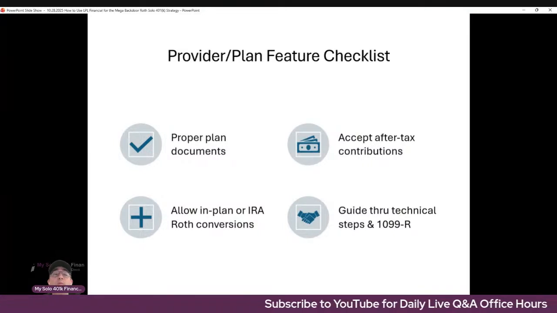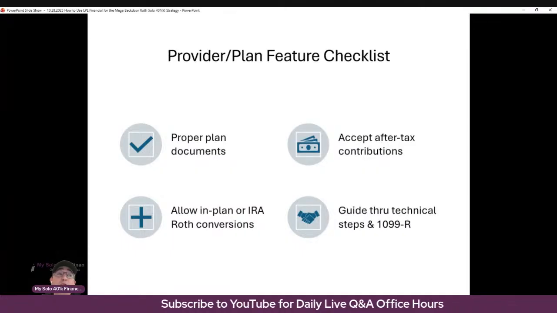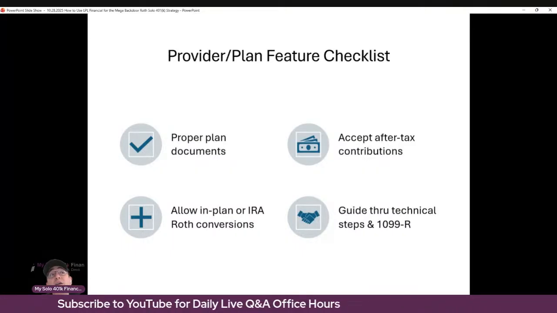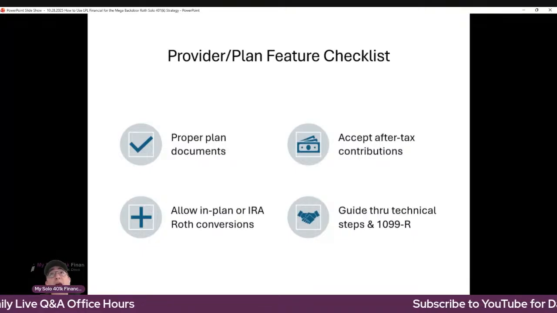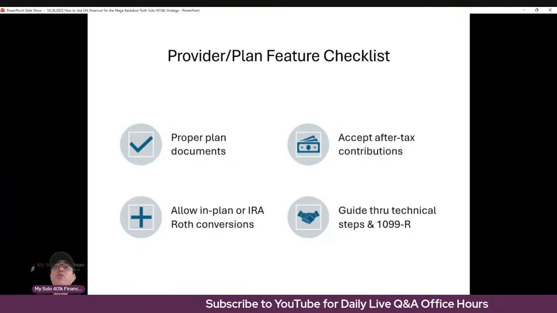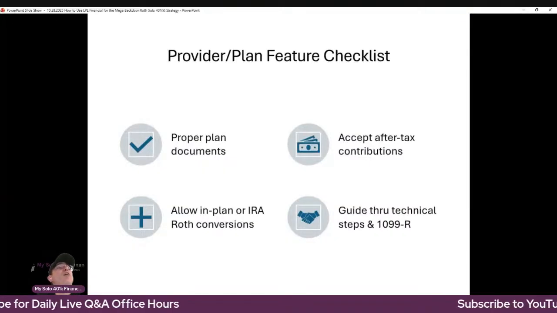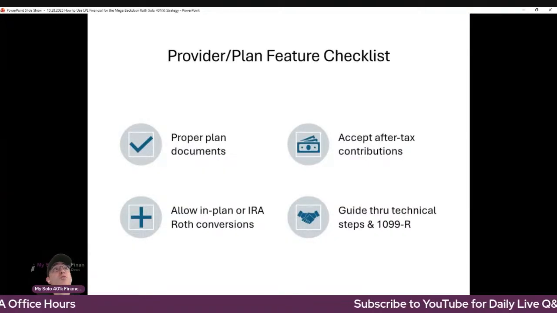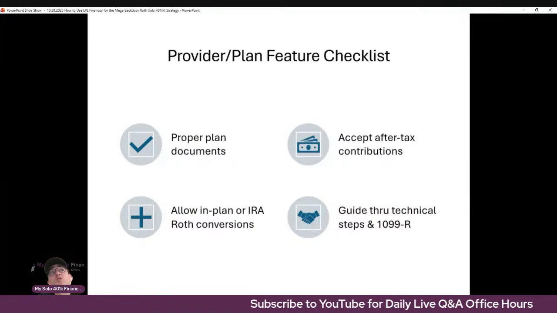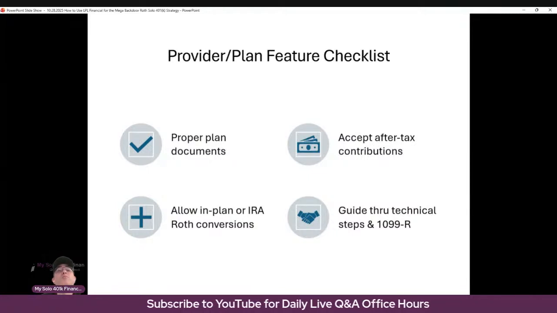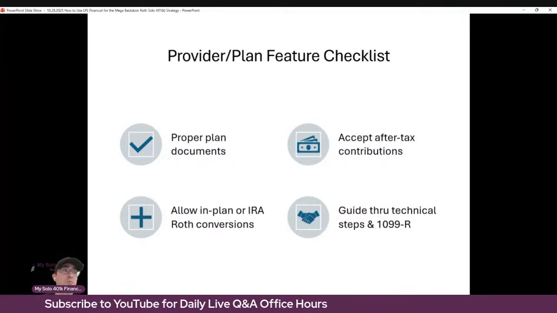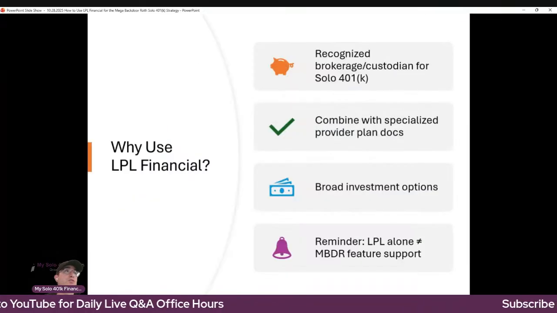And we handle that Form 1099-R as an optional free service for our clients. We have a form on our website that customers can use or advisors can submit on behalf of the client to quickly and easily provide us that information 24/7. And then we add your plan to the queue to prepare the 1099-R. And we'll handle that as an optional free service for our customers. In other words, no additional charge. So it makes sense to not only work with a provider like my Solo 401k Financial that offers the plan documents, but also has the experience and also provides the ongoing compliance support as an optional free service.